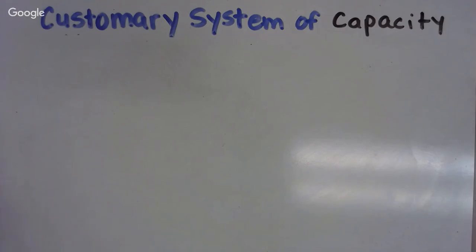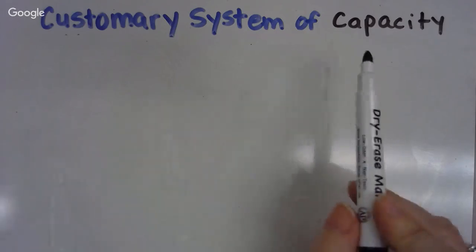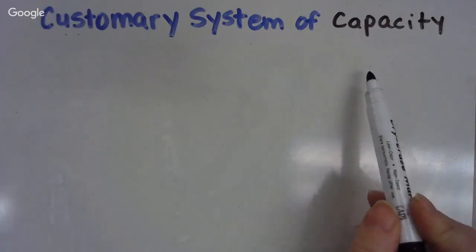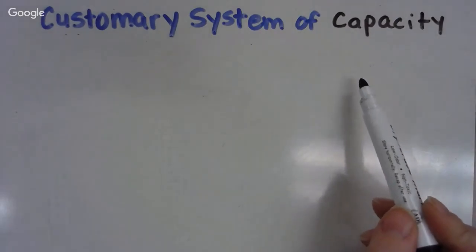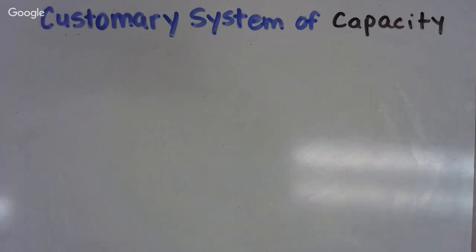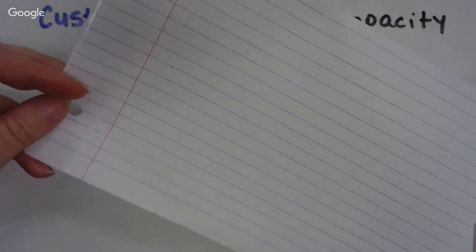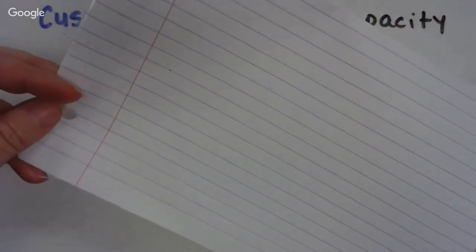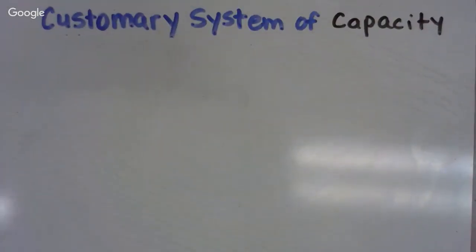Our last system of measure in the customary system is going to be the customary system of capacity. Just like with length and weight, we utilized a chart to answer even difficult questions in a snap. We will do the same thing for capacity. So again, go back to that paper, find a rectangle where you have not yet written, and go ahead and quiz yourself on your knowledge of creating that capacity chart. When you're done, resume the video and let's see how you did.